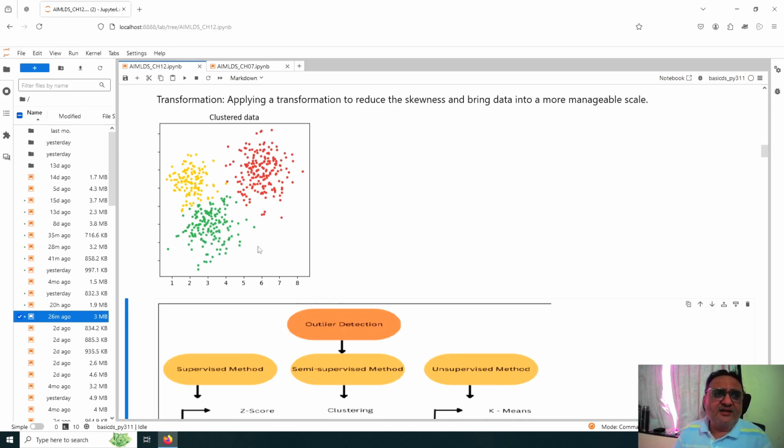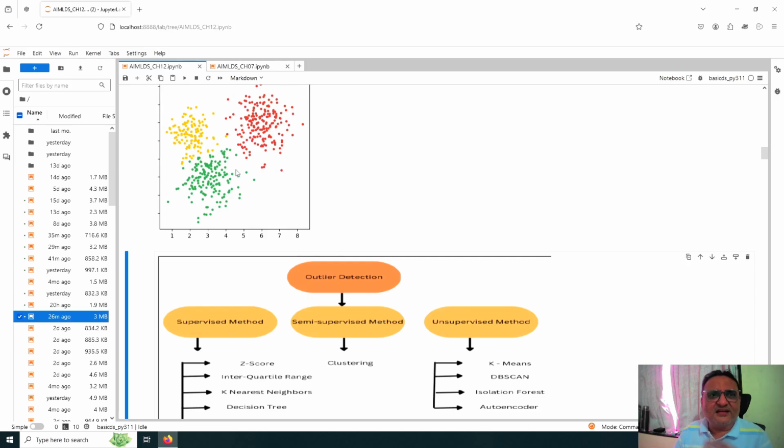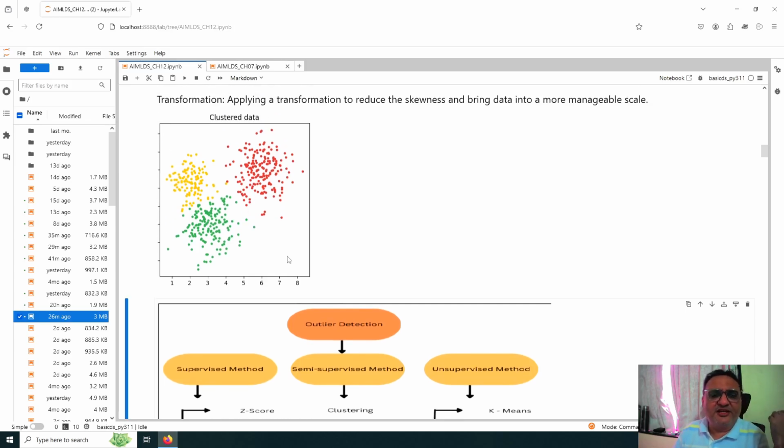Similarly, this green, they are close to each other in some important parameter, but far away from both other colors. Okay. So once such clusters are formed, there will always be data points which will not fit in any cluster. Somewhere here a data point may be, or even inside a cluster there may be some points which are nearer to the boundary of the cluster. For example, these or these. Then you can detect them as outliers and you can remove them.